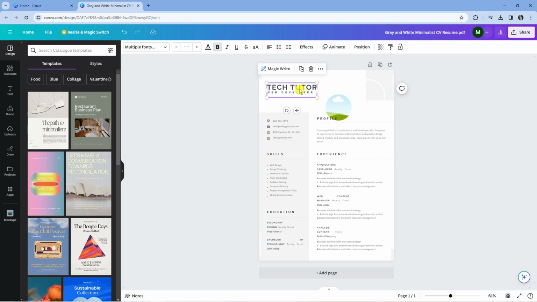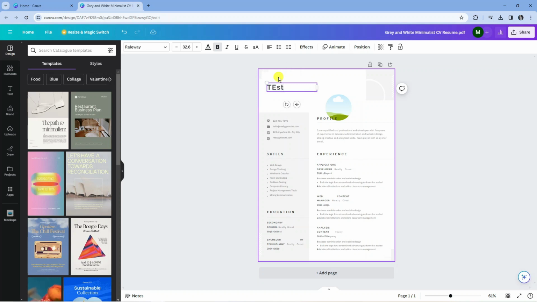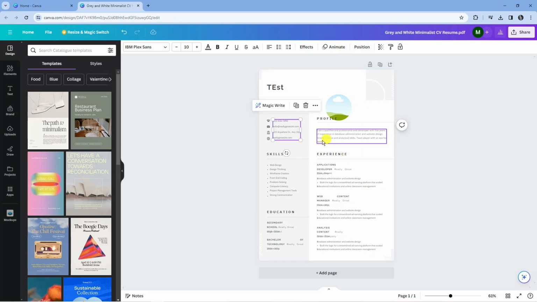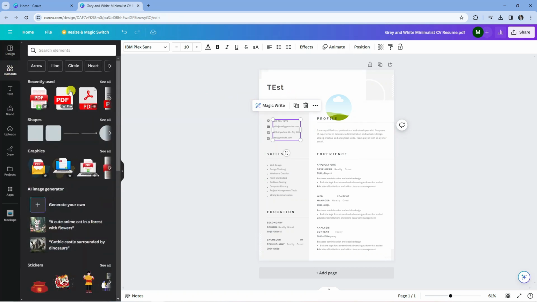We can do things like change the text. You can see when we click onto the text, we've got this toolbar at the top where we can change things like the font, the size of the text and things as well. We can even go ahead and change the text completely if we want to, just like so. And you can do this on any of the elements. When you hover over them, you're going to see a purple box appear around the bits that you want to edit.